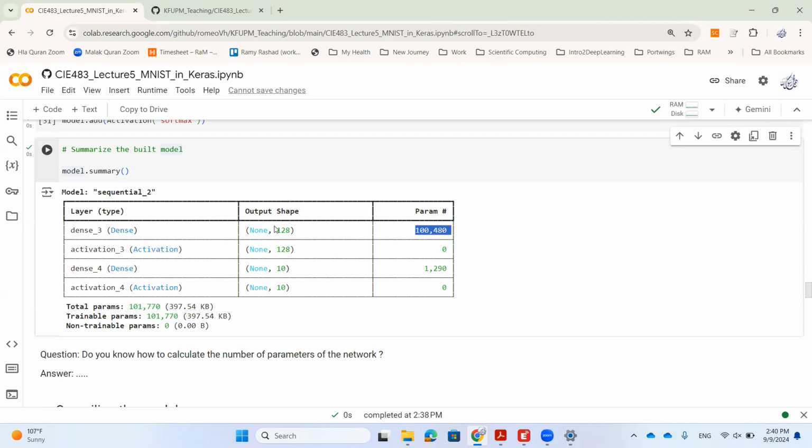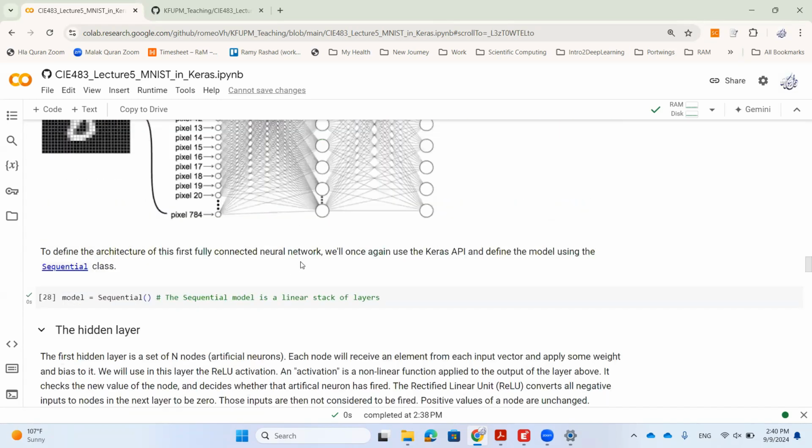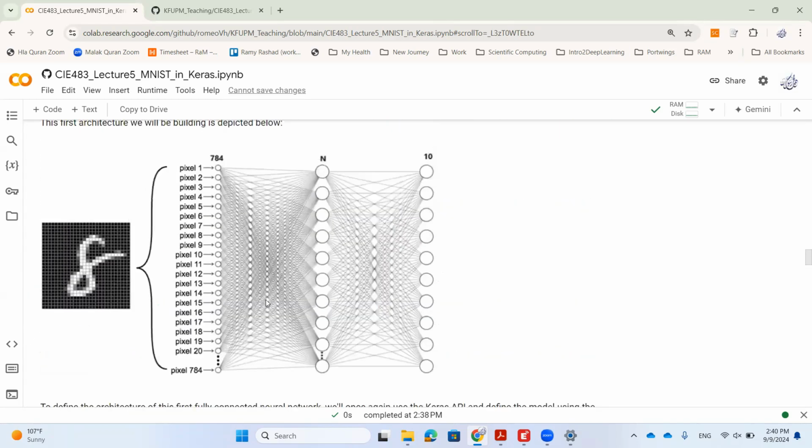So if you remember from last time, we had inside of here the weights. How many of these? It was a matrix of size 784 multiplied by 128. And how many biases did you have?